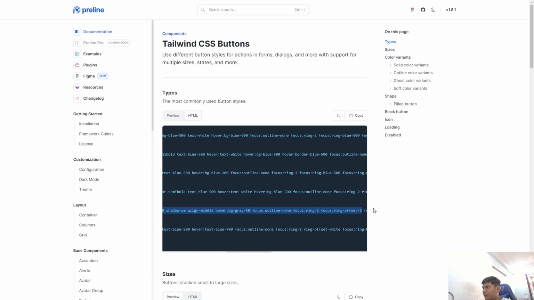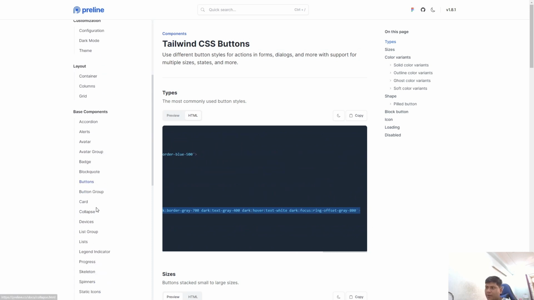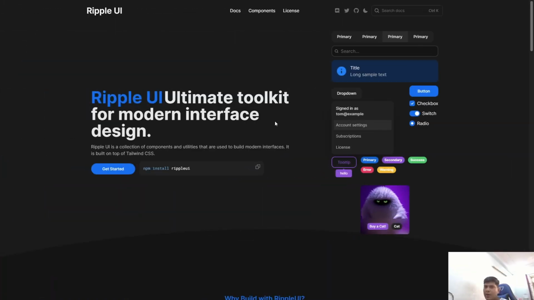So this is the only complexity that we see. But as I showed you in DaisyUI, where all these CSS libraries are mixed and you can directly use it, that is one of the popular ones, or you can think of a comparison between Preline and DaisyUI.